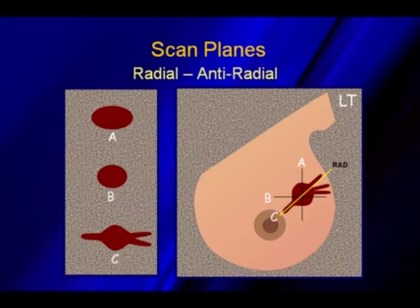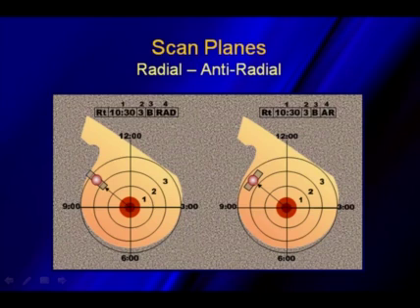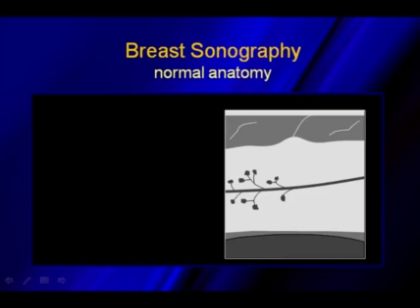And anti-radial is just rotating your transducer 90 degrees to whatever the radial scan plane is. This way we're able to pick up these subtle projections of duct extension or branch pattern that may be coming out within these lesions that like to grow through the ductal system. This is just a diagram showing you scanning the right breast at 10:30, a lesion at 3B in a radial scan plane, rotating the transducer 90 degrees and scanning in an anti-radial plane.